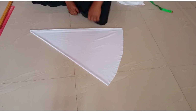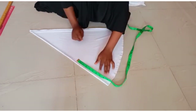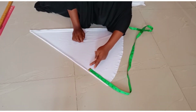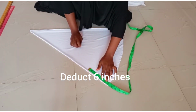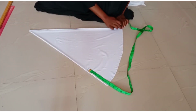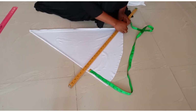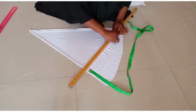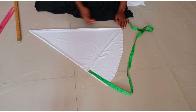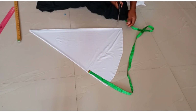This part that will fall on the shoulder, I'll deduct, let's say, 6 inches or lower than 6, depending on how deep I want it to go in, how I want the depth to be. So I'll mark out my 6 inches. Then I'll connect it to this point, the end of my ruler. If I want any effect, I can draw it out, but let's chalk it out. Let's cut it out.